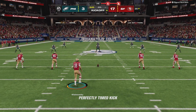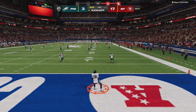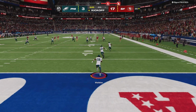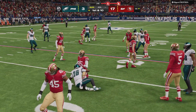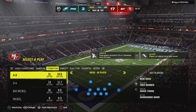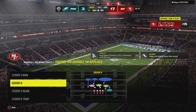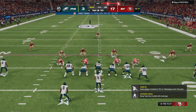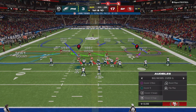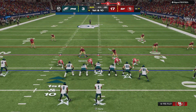Here is Wisnowski to boot it away following the touchdown. And here comes a return from a few steps into the end zone. And he's probably realizing he should have stayed in the end zone as he can only muster a return to the 14-yard line. In this position, trying to get back into the game, teams are looking for a spark from their special teams. That's not what they got, though. They got a setback, and they have a long field to cover if they want to try and put points on the board.